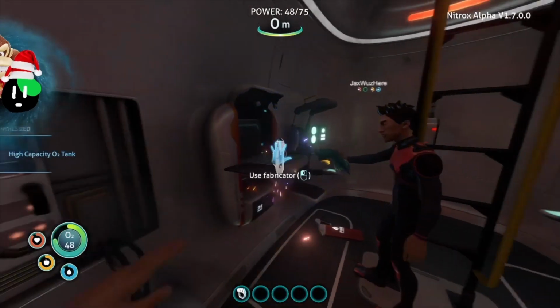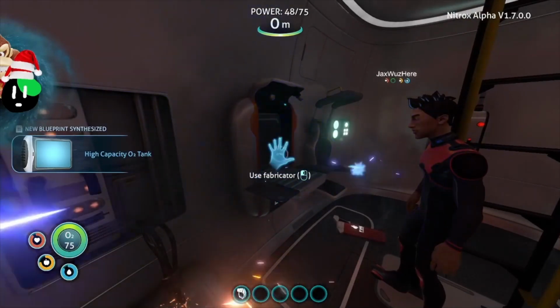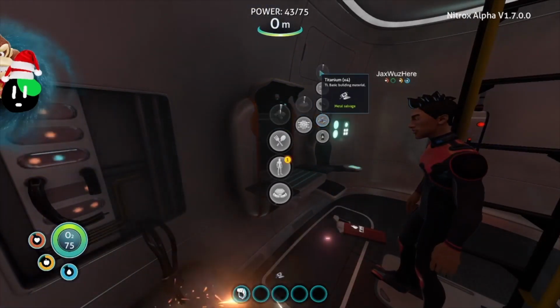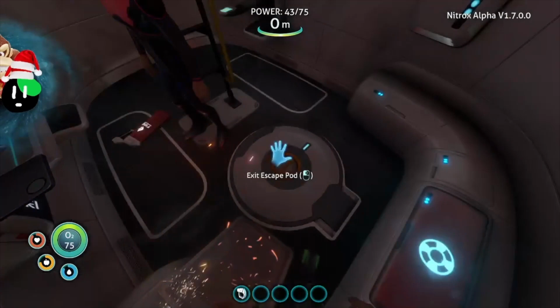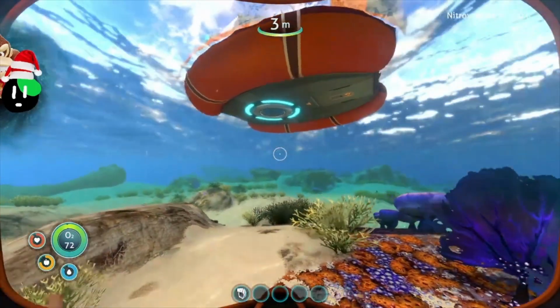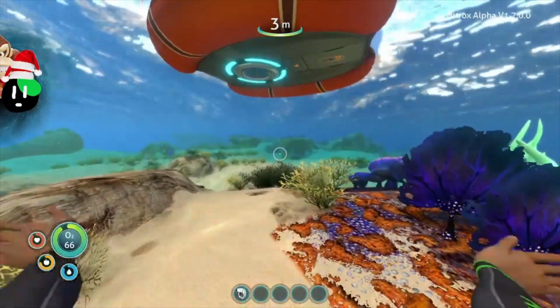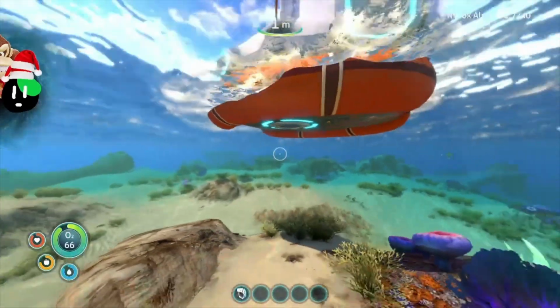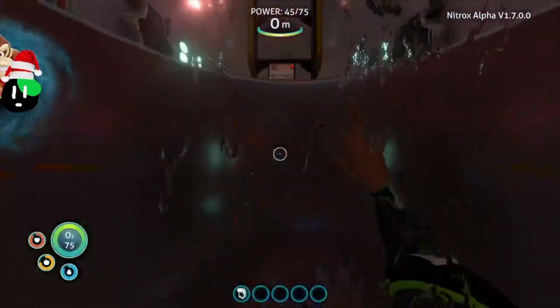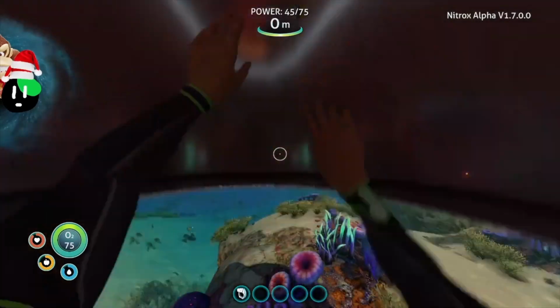Cooked peeper. Here, eat that one thing, and then come down into the water. Give me a sec. How do I consume it? Nutrient block. Don't eat the nutrient blocks. Those are the best food source in the game. They are extremely limited. All right.